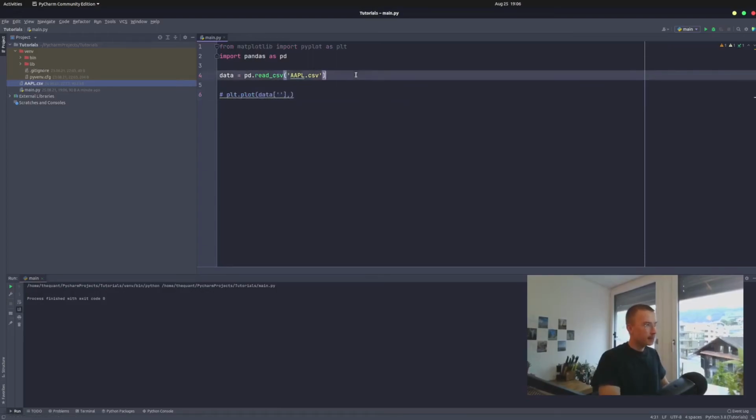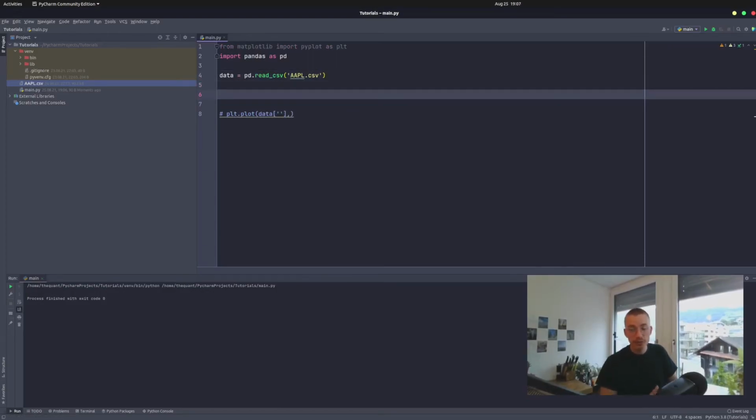However, maybe we do not know the possibilities of our columns, and we can find that out by using print data.columns, which specifies that we want to have all the columns returned.